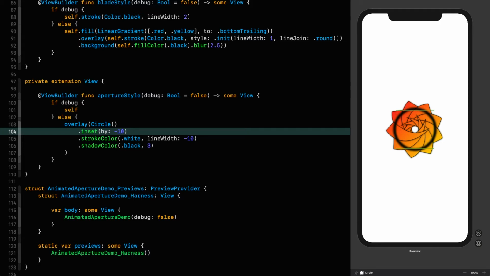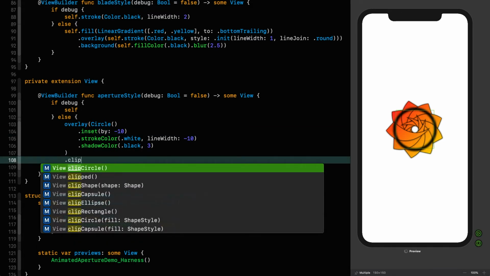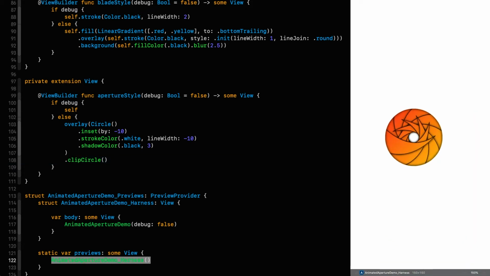All right, so that's moved the shadow out. So we'll just get a subtle shadow coming through. And then I clip the circle like that. And there we are. A lovely looking orifice that has an inner shadow that looks like it's floating above. Let's zoom in so we can really get a good look. There we are. Very nice indeed.